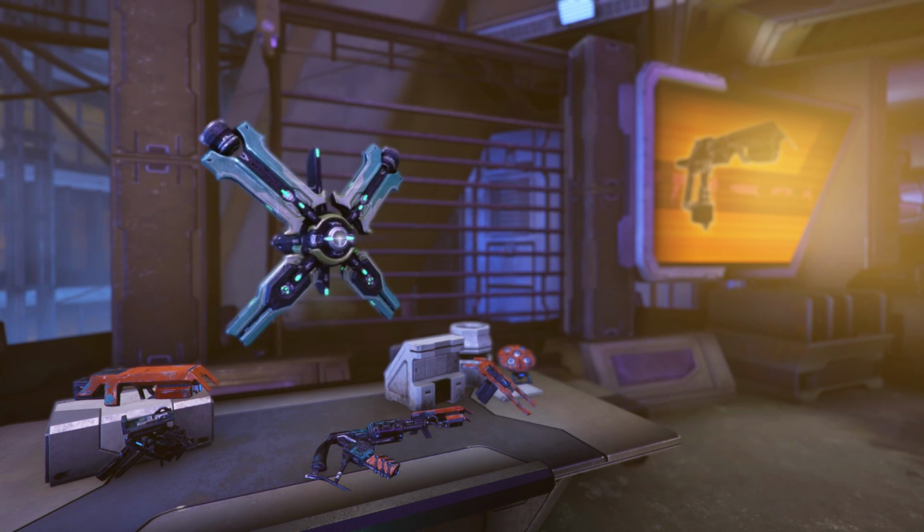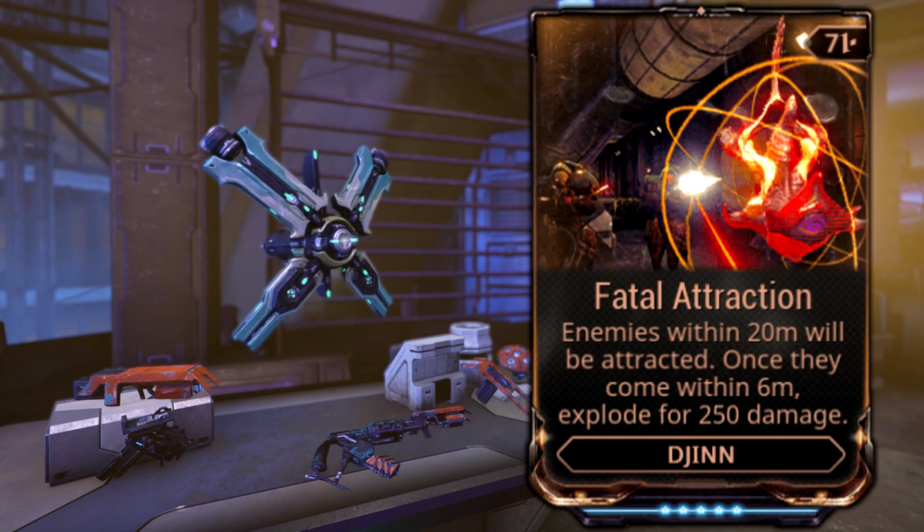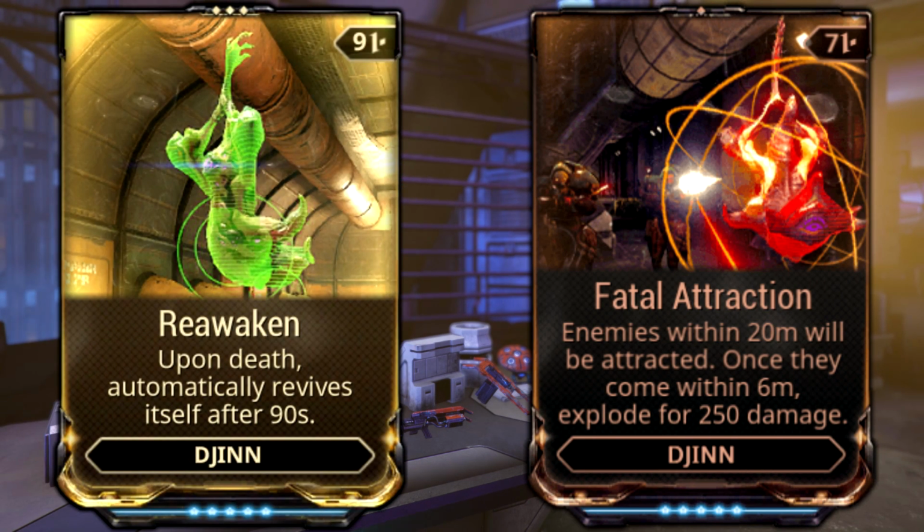Next up is the Jinn, which comes with Fatal Attraction and Reawaken. Fatal Attraction will pull in enemies from up to 20 meters away and then blast them with radiation damage. Now this actually interacts with the Gazal Machete because whenever Fatal Attraction triggers, it will give your Gazal Machete extra corrosive damage, and kills with the Gazal Machete increase the damage of Fatal Attraction.